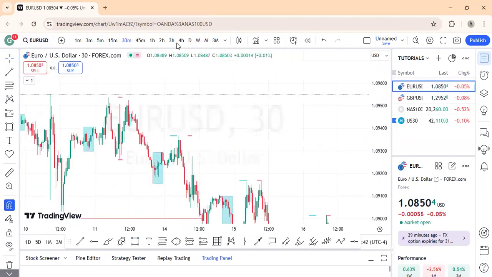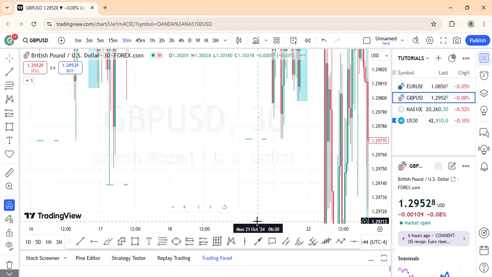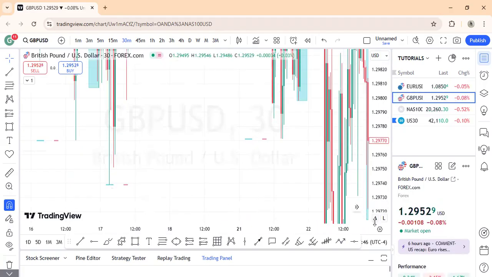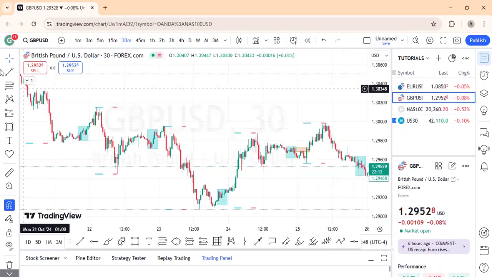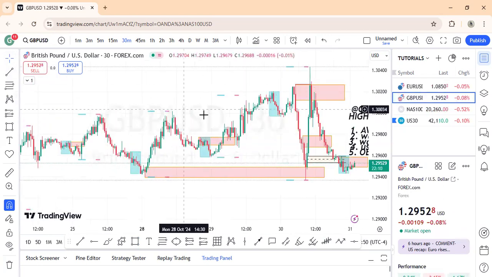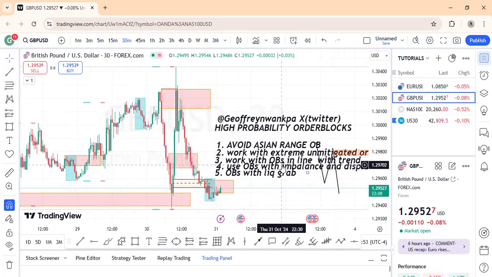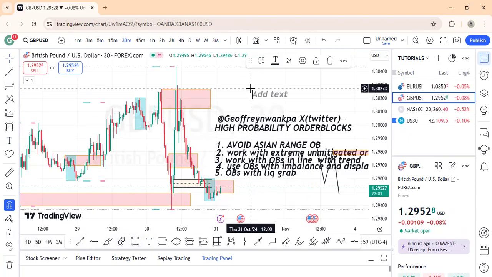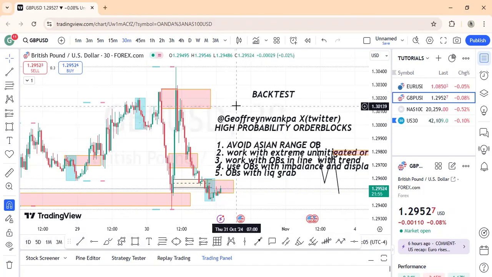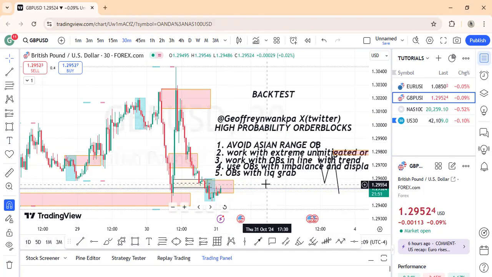So the things I've given you on the GBPUSD chart, you have to filter out your order blocks and all those fun stuff. That's just basically how you do it. Just work with these things. You can also add your rules. Just see the secret of these things in backtesting. Nobody taught me, I just use backtesting to know some of them. So if you backtest, you will know this one is high probability or this one may likely not hold, all those kinds of things.